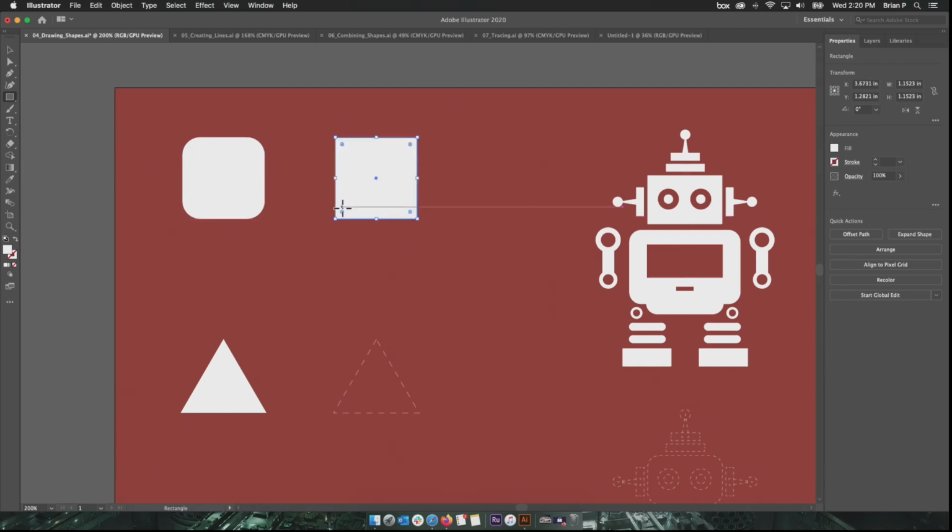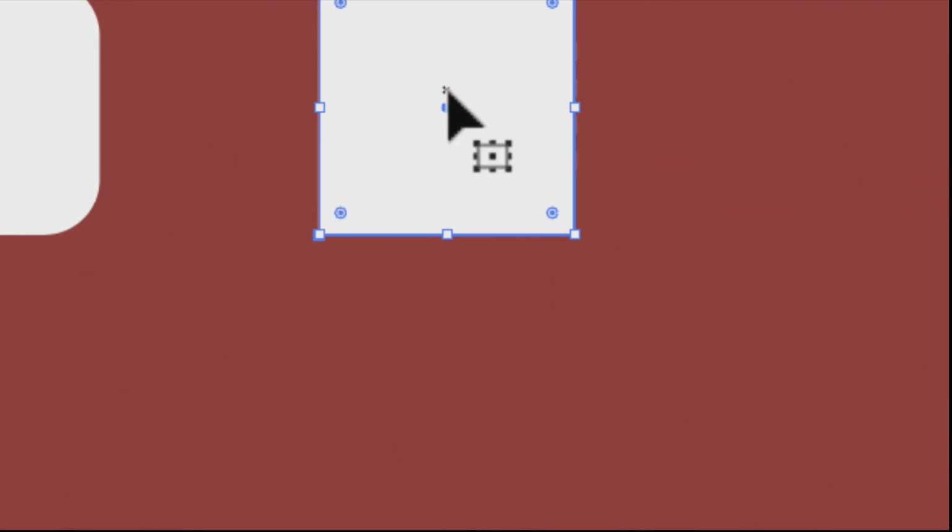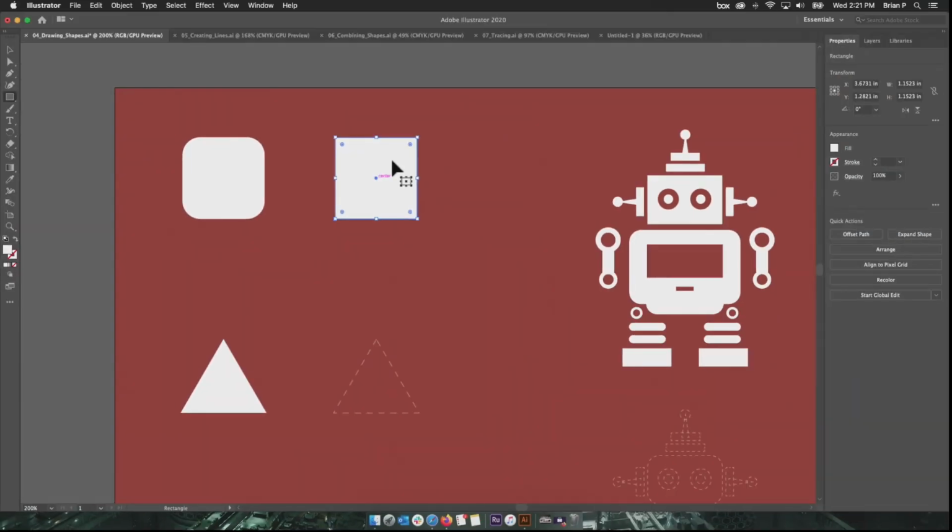Cool. So now that our box is created, these little buttons on the sides, the white one, the blue one, the one in the center, they're called widgets. And widgets do different things. With a widget, if I grab this widget on the top left-hand corner, I can click and drag to round the corners, which is pretty nice. This happens with anything inside of this menu. These are all live shapes, which means that you can manipulate them after they've been placed. If you make a shape with the pen tool and create your own lines, it's a little bit harder to round the corners easily.